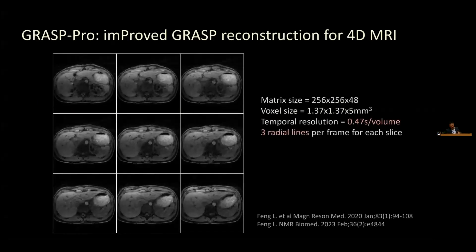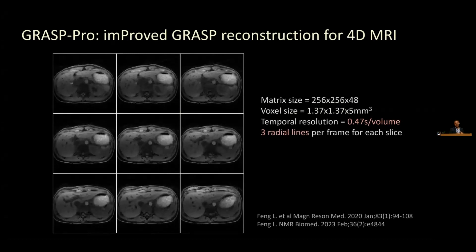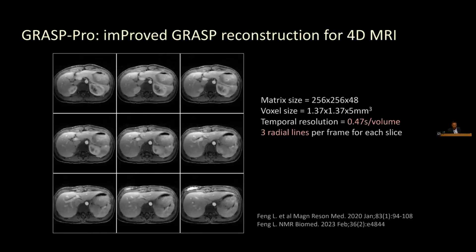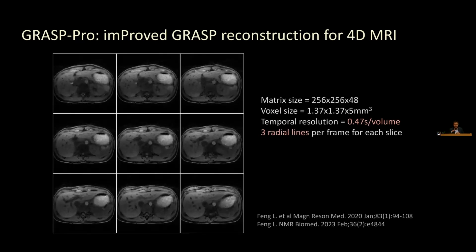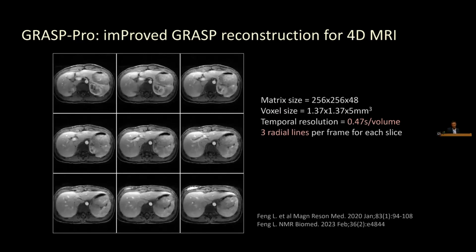This is a summary of our early work. I want to give you some more recent research on this topic. Following the development of GRASP, we now have a new version called GRASP-Pro. The motivation is to address motion more effectively. Although XD-GRASP can address motion, motion detection can be challenging to make robust for every patient. A very simple way to address motion is to go faster — if temporal resolution is less than one second, we actually don't need any motion compensation. The GRASP-Pro technique combines a low-rank subspace constraint with temporal sparsity constraint to push temporal resolution below one second.